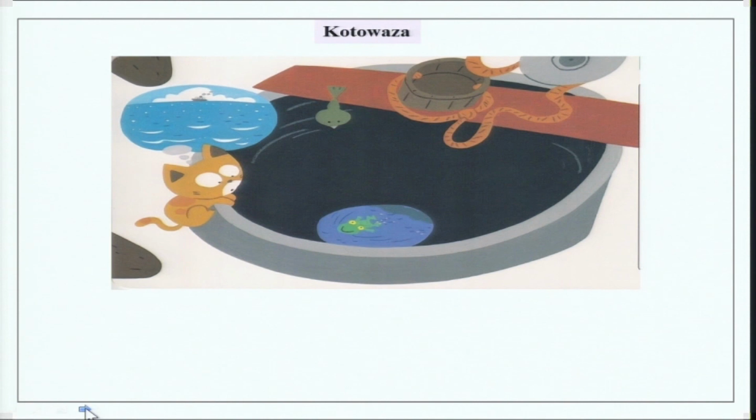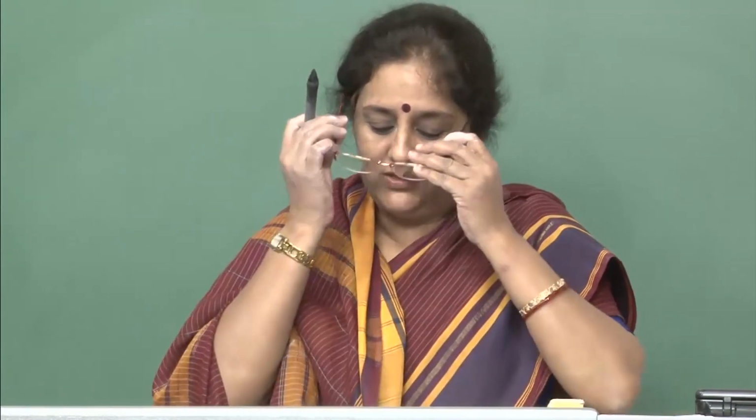Now, what does this look like? You have this small living creature over here which looks like a frog, and this is a kotowaza. Kotowaza is a saying, a proverb. So, well, what does it look like? Can you tell me? Does it remind you of a proverb in Hindi or in English? Well, that is exactly what it is.